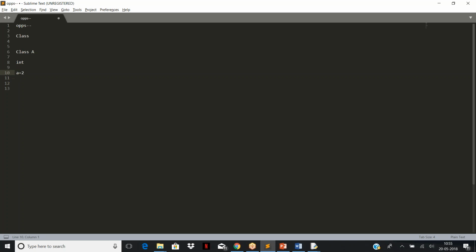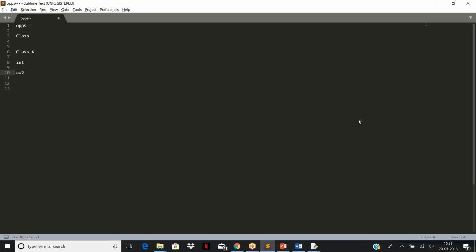So this integer A is accessing a global class, a reusable class, and inheriting all its properties and naming itself as A. Here we are using the property of inheritance, where all the properties of the available parent class are inherited into this class A.